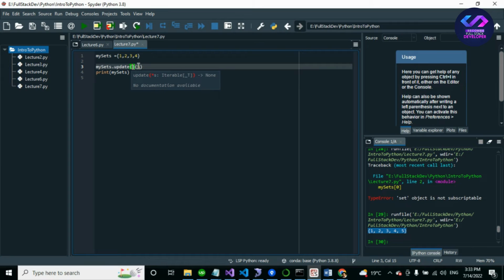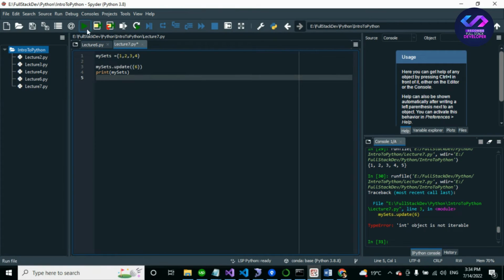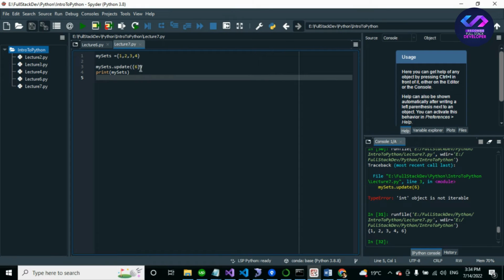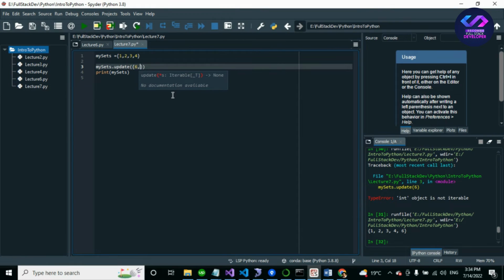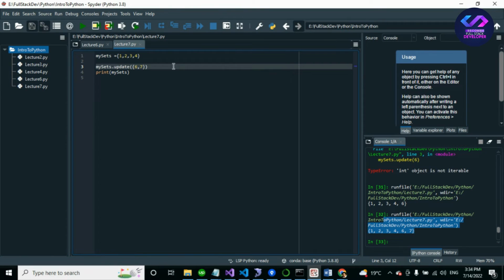Update and then your item name. Actually, update works to add more than one item. If we want to add, let's say, 6 7, then this will work. But add is used when we want to add only one item.